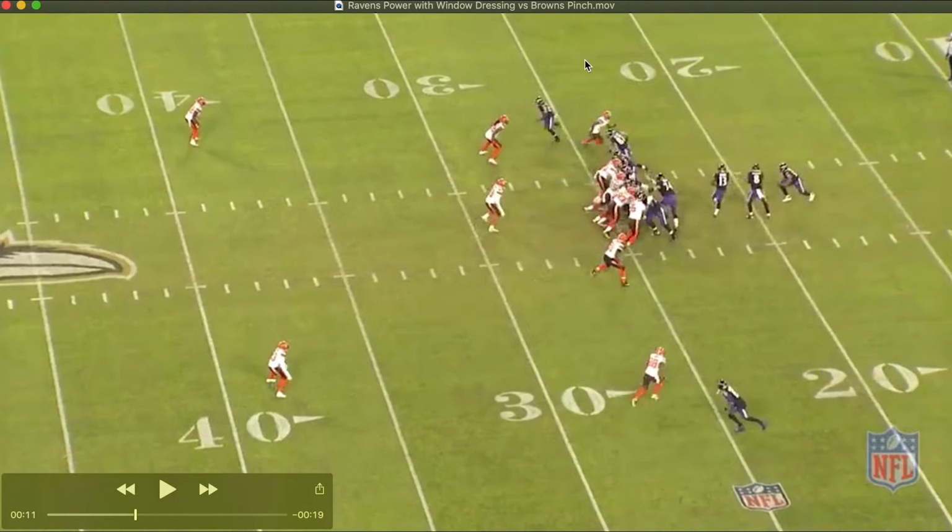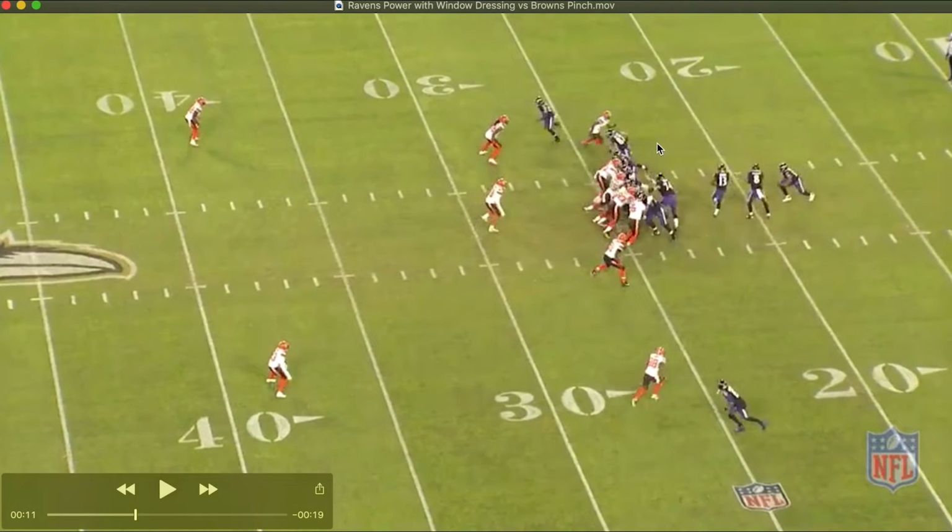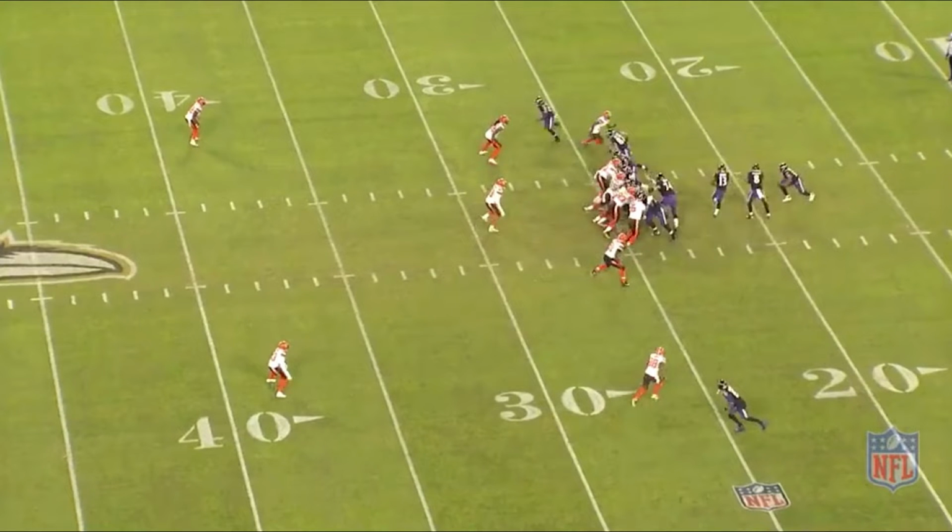So with inside zone that we looked at last week, that kind of slice block, they like to slice that back away from the trip side. In this case, they like to run to the trip side. So that's a clear tendency that I saw. I don't know how much it matters because of what the Ravens were able to do. They read people on both sides of the formation, and as a defensive coordinator, you weren't able to just outnumber one side or the other and feel like you knew what was coming on that side.